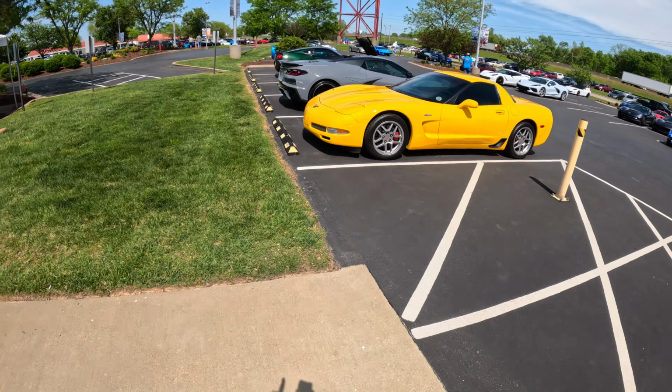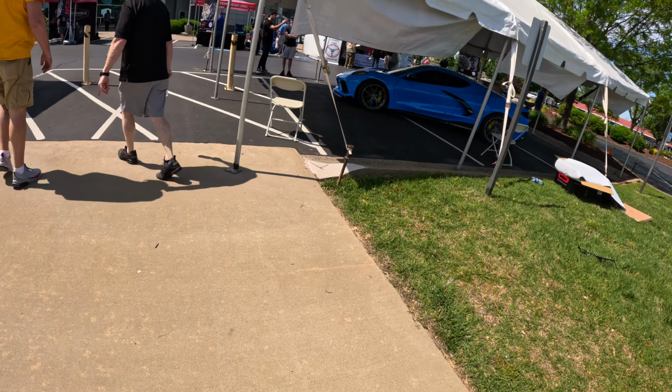And Sergeant Serge and I are gonna run through here real quick. You ever seen so many Corvettes in your life? Nope. What do you think about this? This is awesome. Awesome, huh? Yeah. Sick. Really like that black and gray one right there. I know they are just releasing the new ZR1. Dang, look at this one.